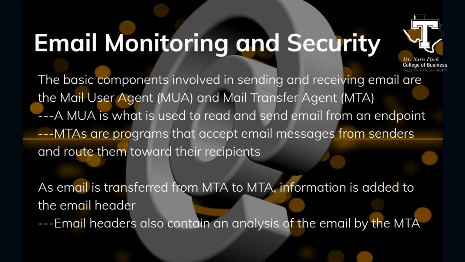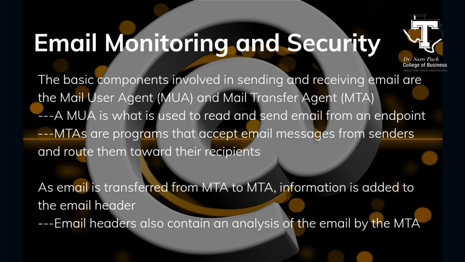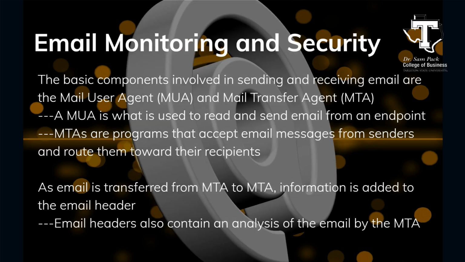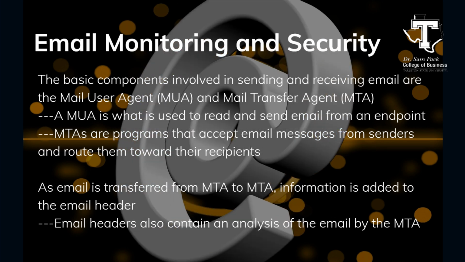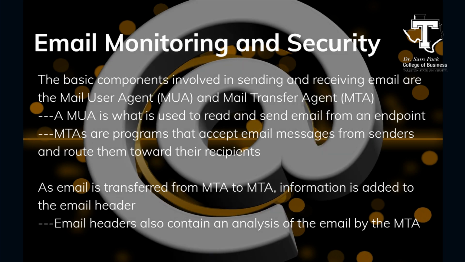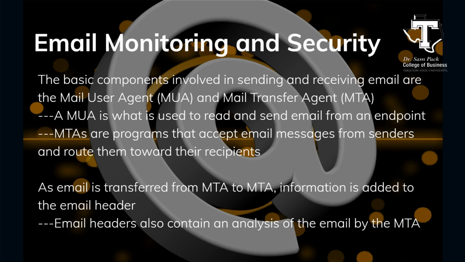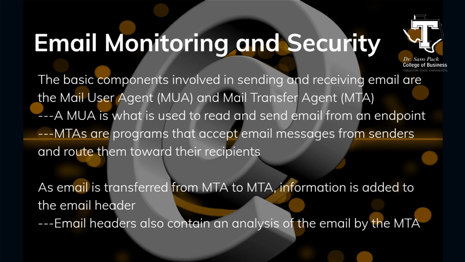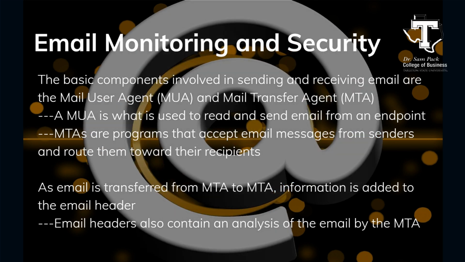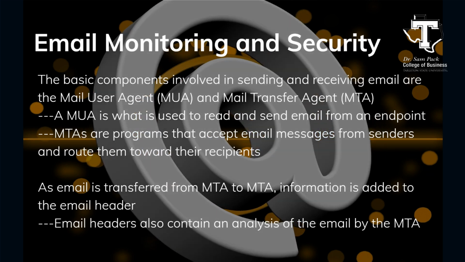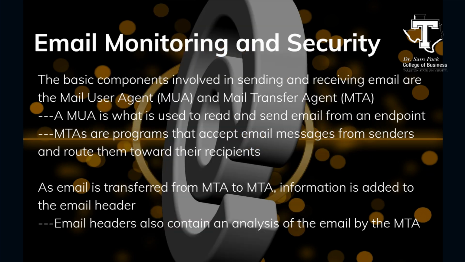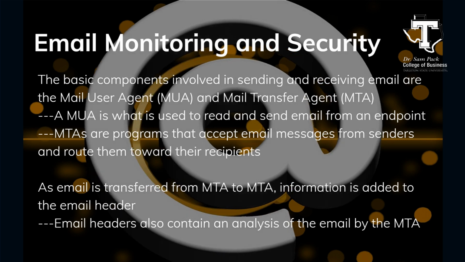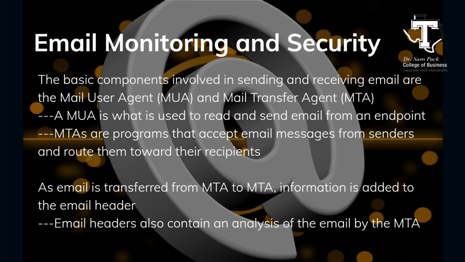When it comes to email, there are two key components you should know about: the Mail User Agent (MUA) and the Mail Transfer Agent (MTA). MUA, this is the software you use to read and send your emails from your device. MTA, these are the programs that handle the routing of emails from the sender's end to the recipient's end. As emails travel from one MTA to another, information gets added to the email header. This header contains crucial details, including an analysis by the MTA, which helps in understanding the email's journey and its authenticity.